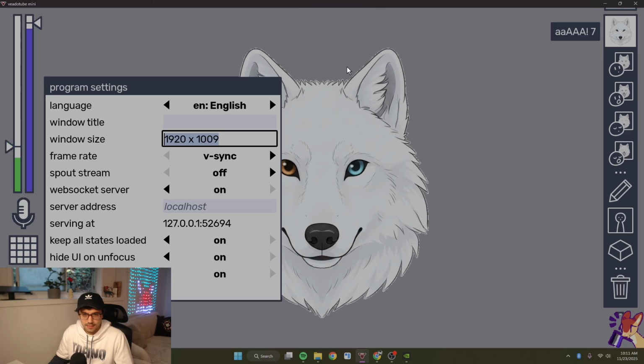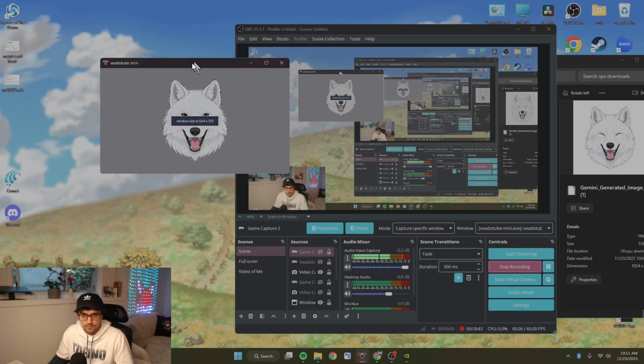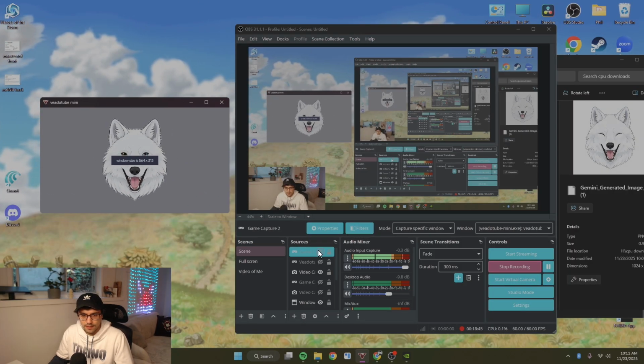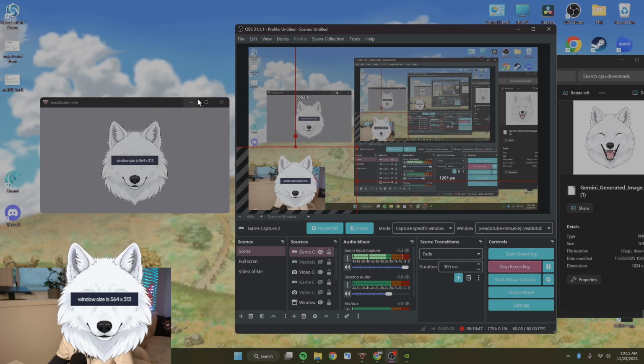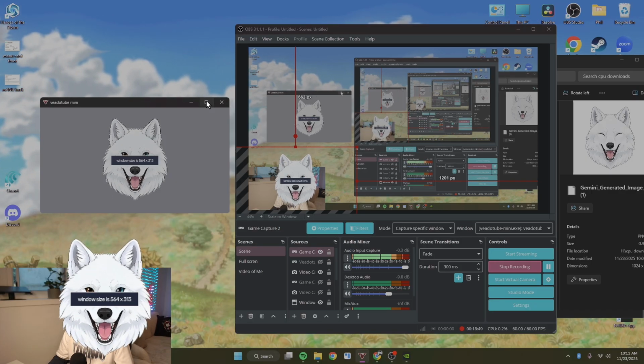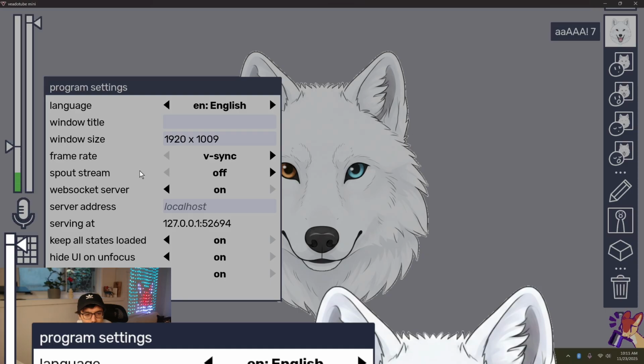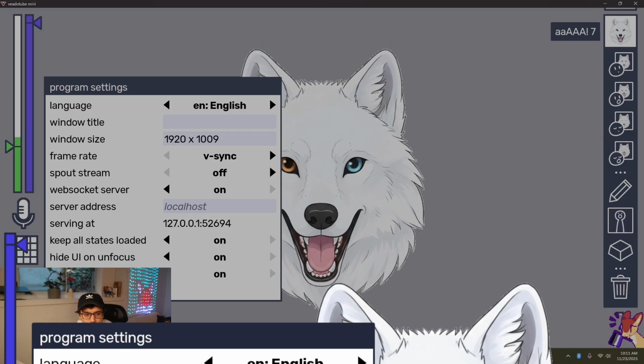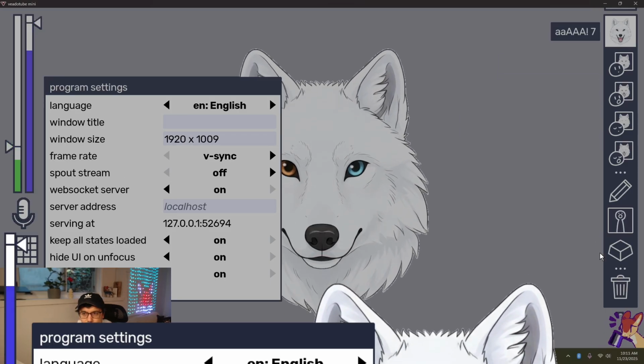Making this window size exact every time you use it will also make it not all blown up every time you try to put it back on the screen. Right now it's the right size, but if I go like this, it's just going to blow up on the screen. There's a lot of different settings, but for the most part, I get most of my stuff from the states on the right.